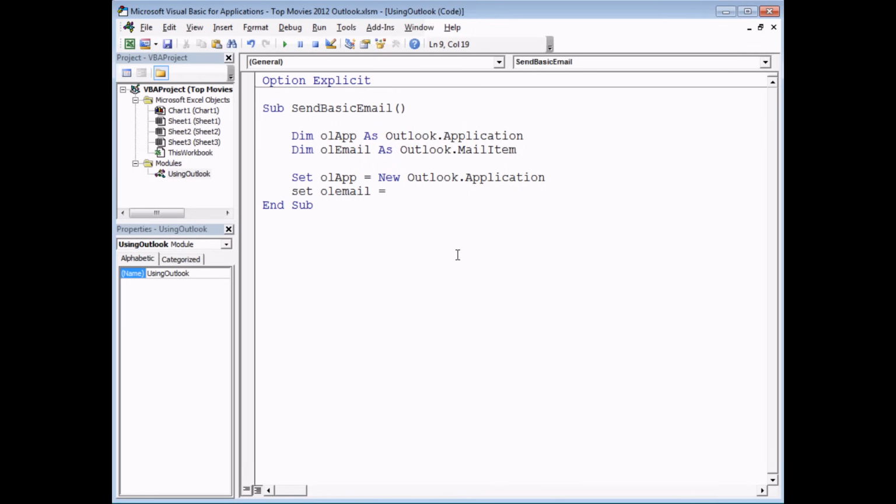What I'm going to do is use a method of the Outlook application itself. So I'm going to say OLApp.createItem, then open a set of round brackets to see a list of all the types of things that I can get Outlook to create for me. Now obviously we're creating a mail item object, so I want to specify that I want an OL mail item object created. But you can also create things like contacts and appointments and all sorts of other cool things as well. We're going to stick with emails for now at least, so I'm going to close the round brackets after that, and that will give me access to my new email object.